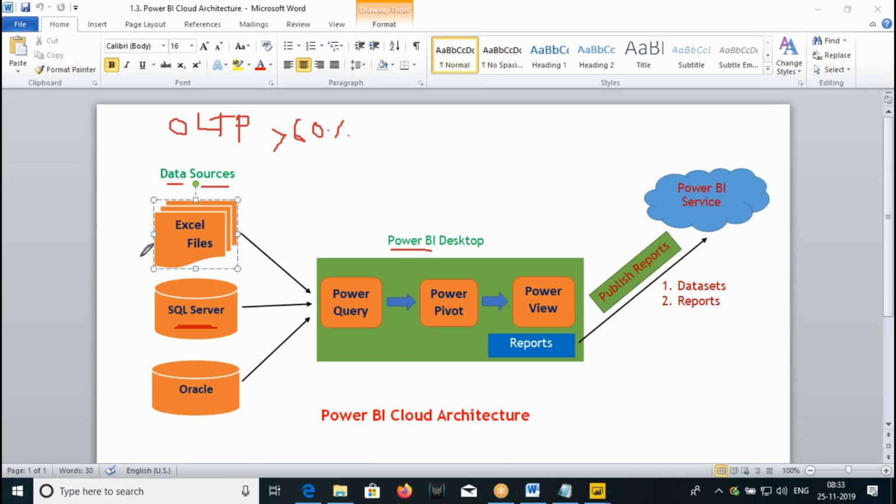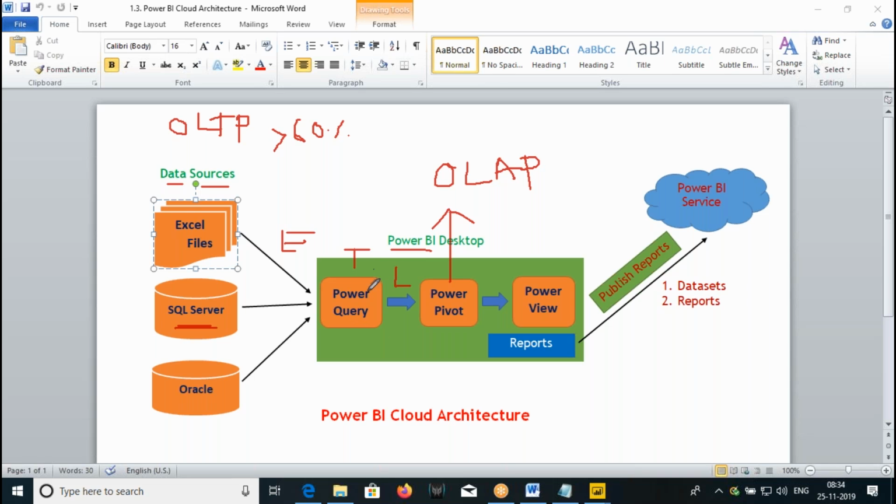First, you need to thoroughly understand what data we have and what analysis the client is asking to perform. In the introduction classes, I said that OLTP systems are not recommended for reporting, so you need to create a separate system called what? An OLAP system. Where do we create the OLAP system in Power BI? In Power Pivot. So you want to move the data from OLTP to OLAP. What software do you need for that? ETL software. The ETL software in Power BI is Power Query. Power Query will go to the sources, extract the data, transform it, and load it into the Power Pivot model. That is what we are doing now.